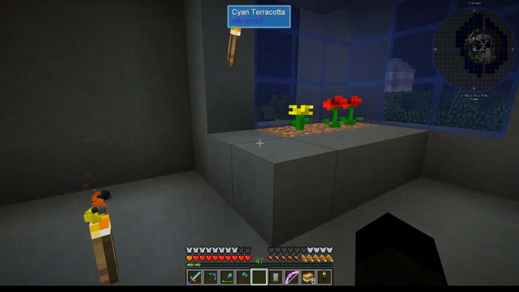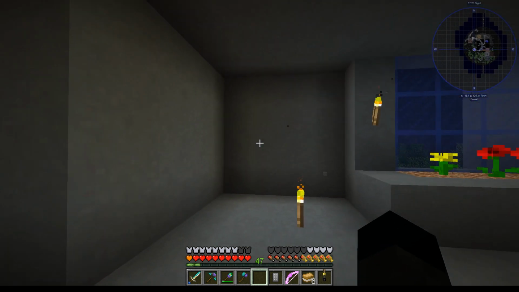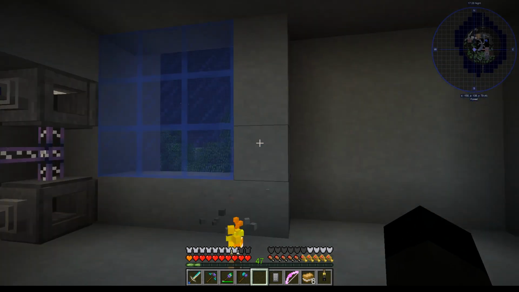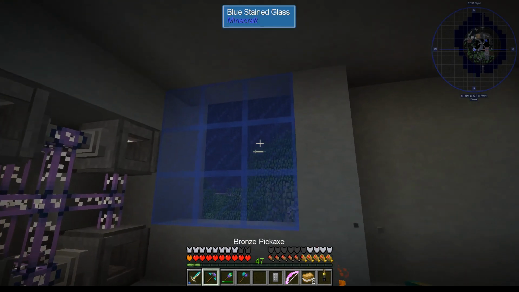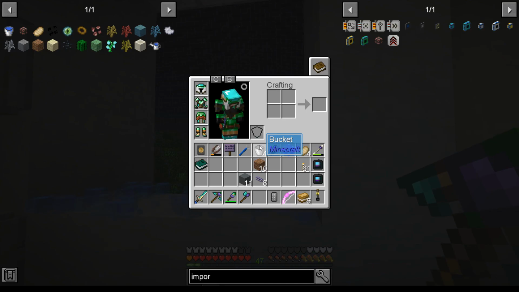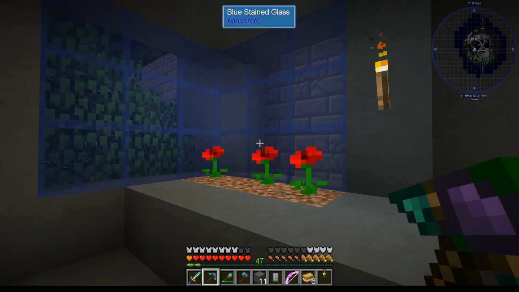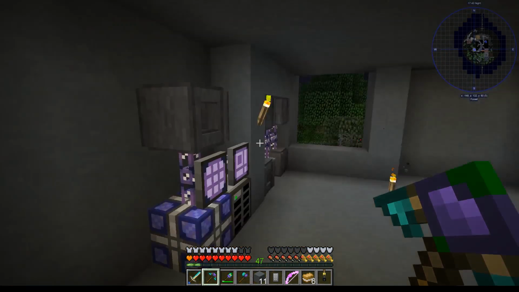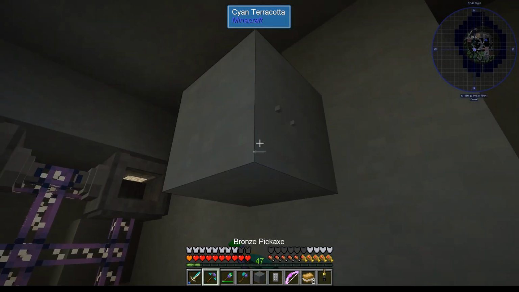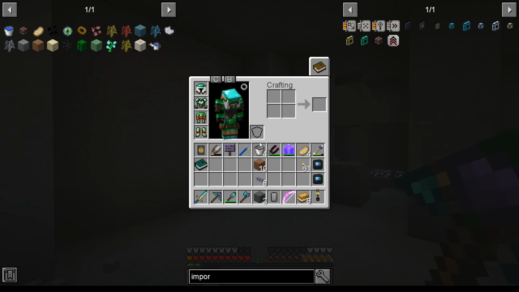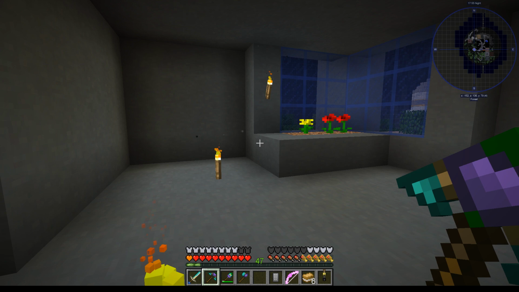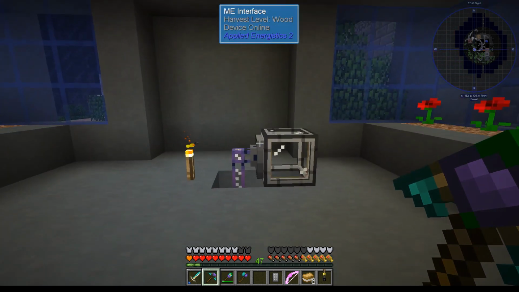I think we'll probably take these flower beds out in the long run as well, because I may do something similar on that side for other storage. We've got quite a lot of bulk storage to put in here, and in fact I'm going to take all the windows out on this level. I don't think they're necessary, and in the case of that window we actually end up with a rather nice little recessed space. So yeah, that's the thing. And then we'll worry about what to do here. I may put some windows in there and maybe over there. I'll work that one out when we get to it.